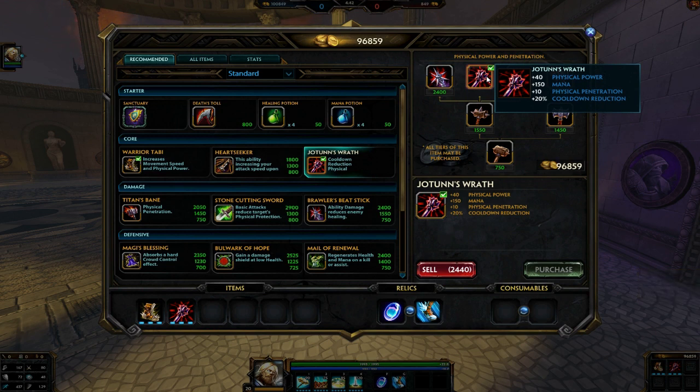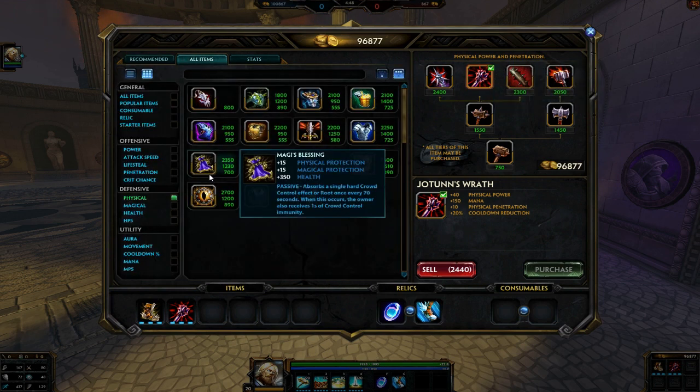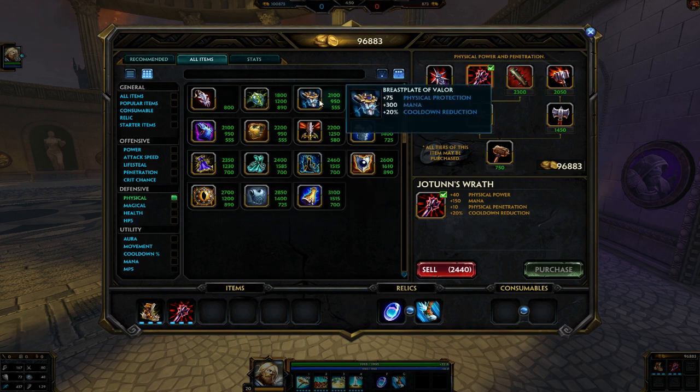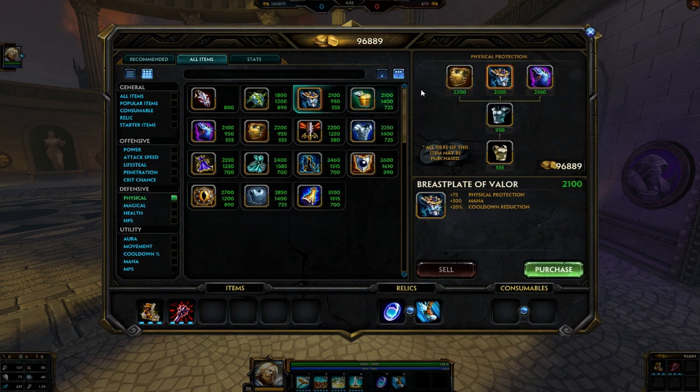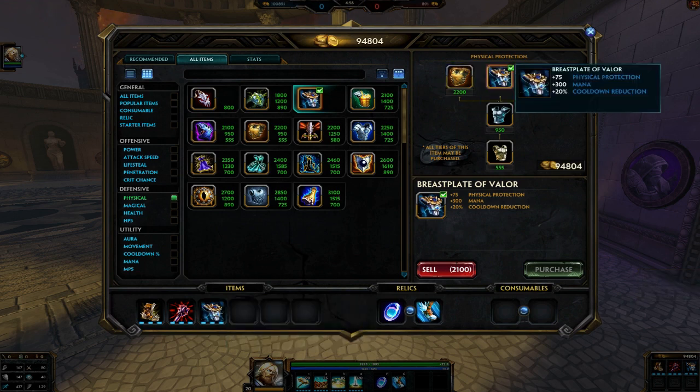Penetration, power, it has everything you ever want as an ability-based assassin. Next, there are a few defensive options that you can go into. The most common, and the one that I like to go into, is the Breastplate of Valor right after Yoan's Wrath. The reason being, 40% cooldown reduction. That is the cap. Tons of physical protections, which is always great, and mana to complement the cooldown reduction.